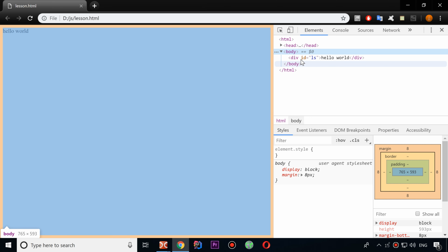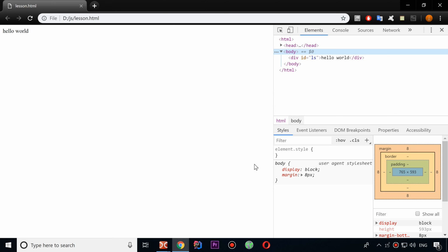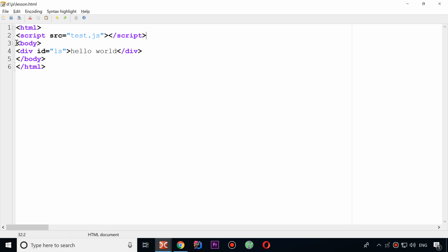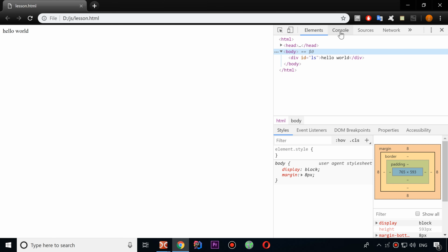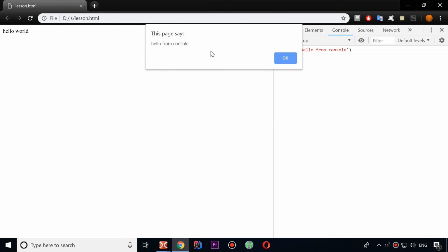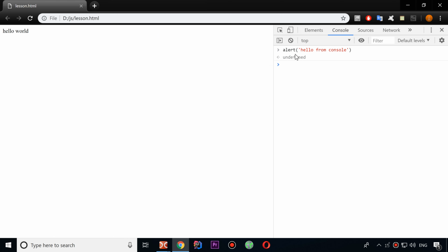This is like a tree of my elements which I wrote here, like body, div, HTML, etc. And also there is a console. In the console I can write some JavaScript. For example, alert. I can call the alert function and write hello from console and run it. And as you see, I got the message hello from console. So my JavaScript was run from this console.